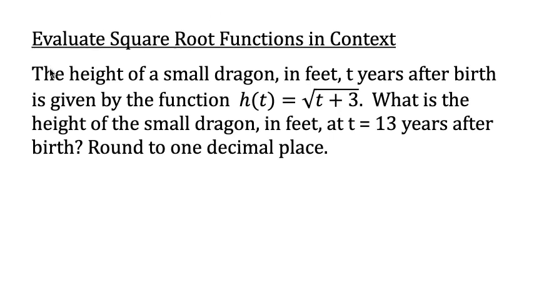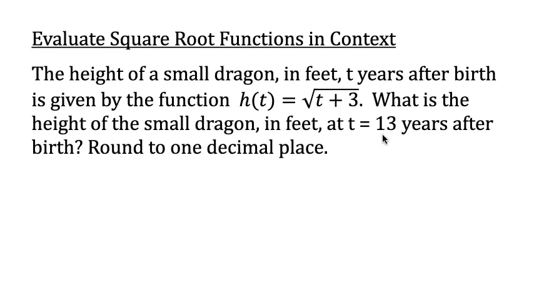Now here we're going to evaluate another square root function, but this time in context. The height of a small dragon, in feet, t years after birth, is given by the function h of t equals the square root of t plus 3. What is the height of the small dragon, in feet, at t equals 13 years after birth? Round to 1 decimal place.